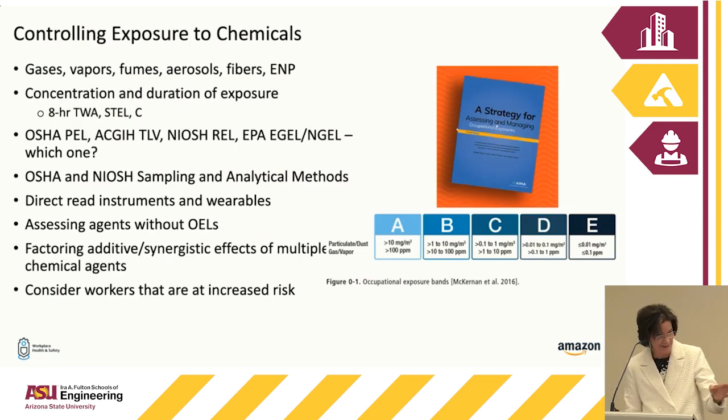I appreciate that. So you see that is just a little bit of a summary of the occupational exposure bans for chemicals without an authoritative OEL. So a question for everybody that's not an industrial hygienist here: just because a chemical agent does not have an OEL, does it mean it's not hazardous? No, of course not. And so we need to always think that through as well and question. That means that you have to look at the SDS, you have to be able to look at the toxicology of it, and then apply the banding principles to it so you understand how to design out the potential for exposures.